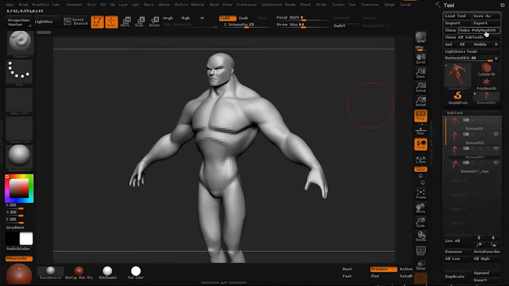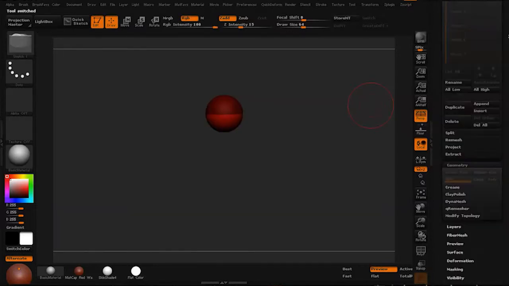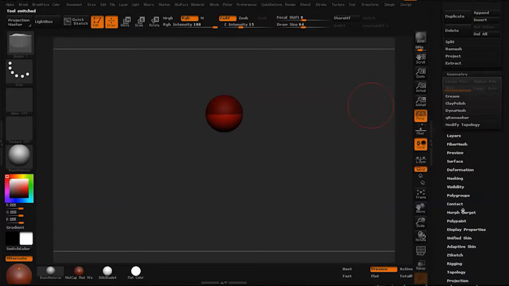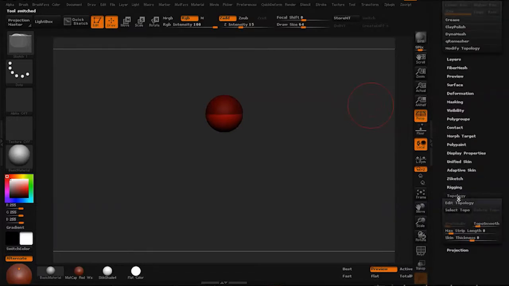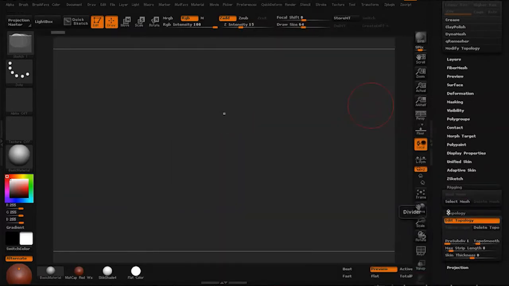So I'm just going to do this in ZBrush, but you can do this anywhere you want in other tools as well. The Z-sphere here. There we go. And topology. No, sorry, rigging. Select mesh. Edit.